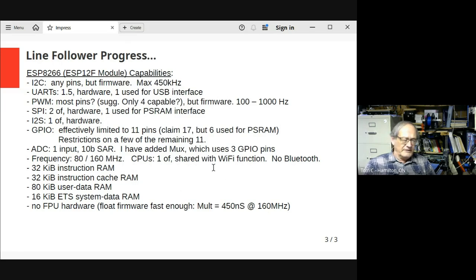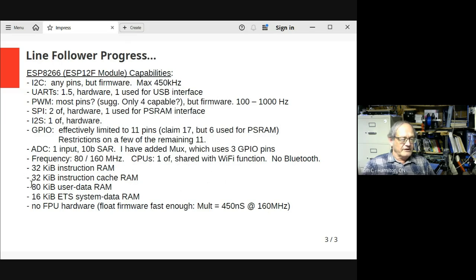I'm using the Arduino development environment, and the way the Arduino development environment for 8266s operates is it basically uses the Arduino C++ loop function, the place where you place all your code. It simply says every time you loop through that, it frees up time to run the Wi-Fi logic, which poses a whole lot of limitations in terms of what you place inside that loop function and how well your Wi-Fi will run and how well the rest of your logic will run. So if you were to choose to use these for Wi-Fi, then you need to think carefully about what the rest of your code will look like.